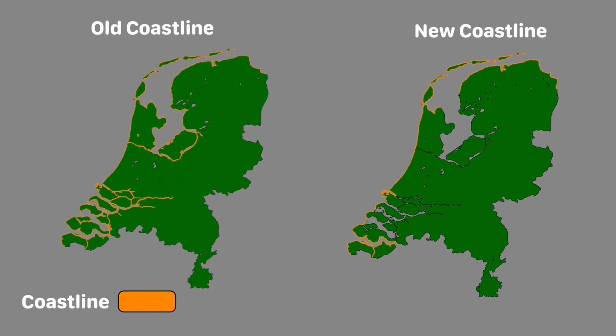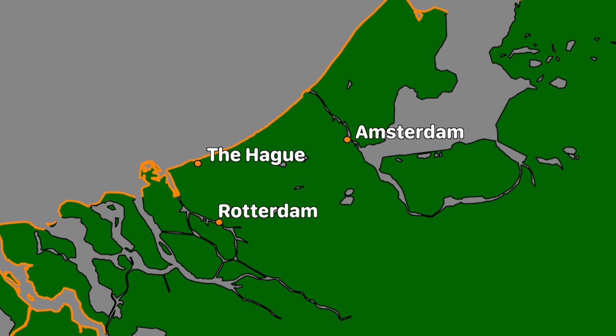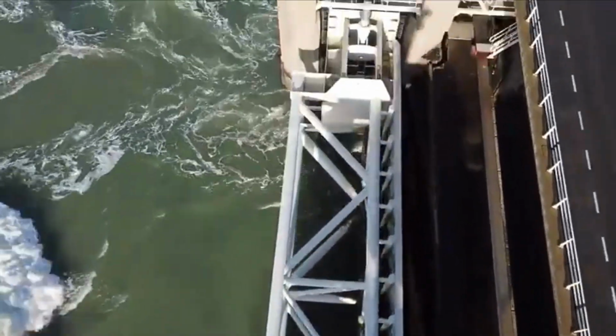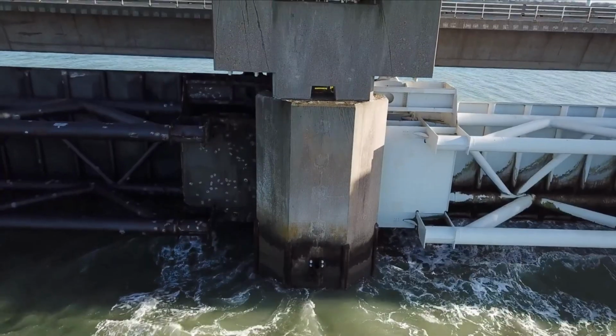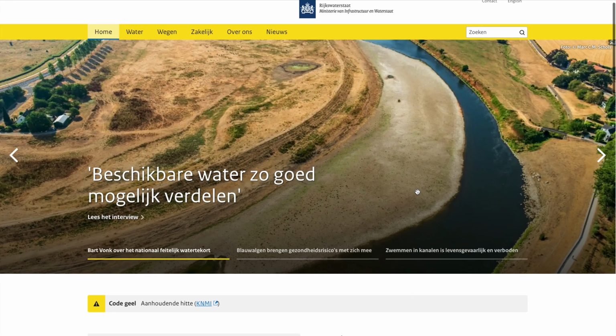All these large barriers reduce the height needed for barriers behind them, and reducing the length of the coastline hence reduces the points of failure. Together with natural barriers like dunes on the coast, they help keep the Randstad, the part of the Netherlands with the most people, dry. While these barriers and dams are cool, they're not the only reason why the Dutch are so good at managing water. A large part of it comes down to the system they have that works on dikes.